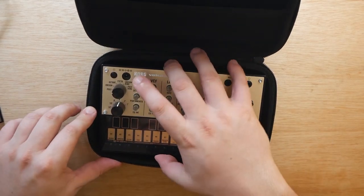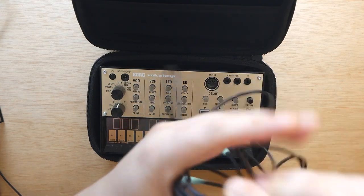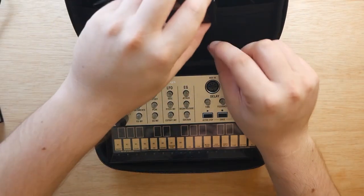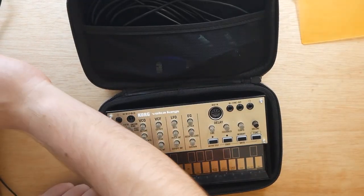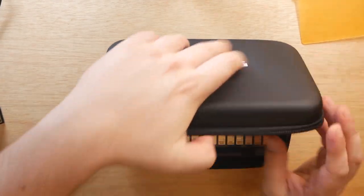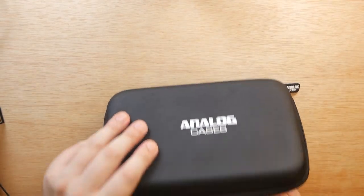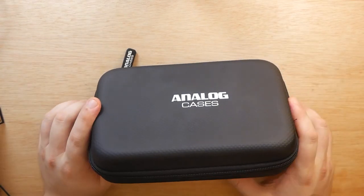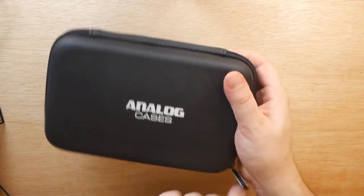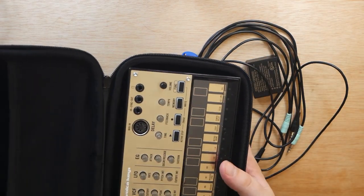All four corners pinch in there really nicely and it still comes out with ease. Let's toss something in the pouch — we'll try a pair of eighth-inch cables, both six footers. Oh yeah, there's plenty of room. We'll also toss in a camera battery, an old thumb drive, and a camera lens cap. It looks like there might be a little bulge — if you put bulky stuff in there, you do need to position it a little better. This camera battery was sideways. There we go — no bulge at all, it looks great. I would definitely be okay taking this and throwing it in a backpack and traveling with it. I fit all of this stuff in there no problem, and the Volca was still completely safe.